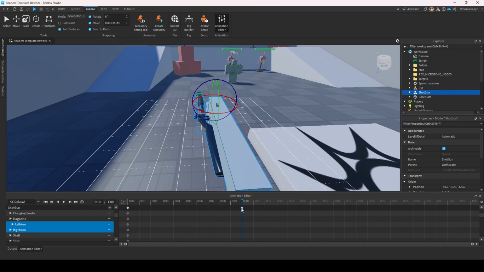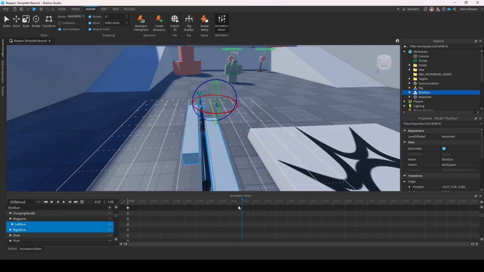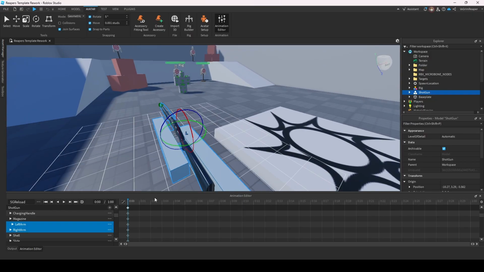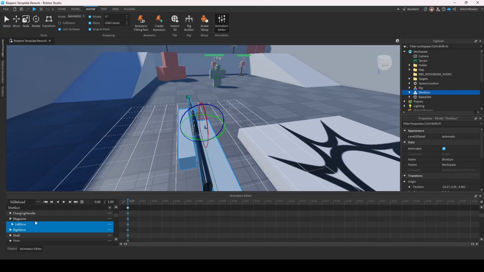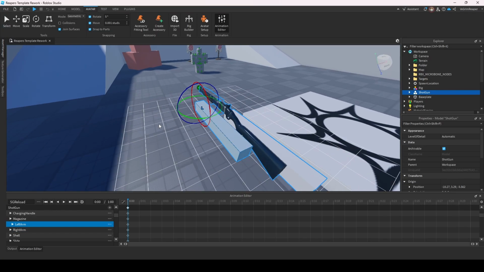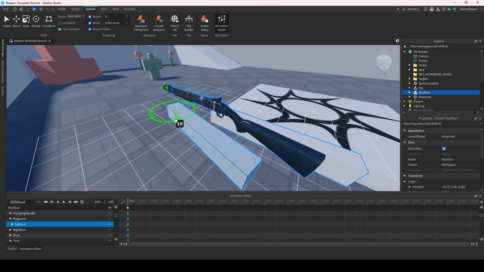Actually, I already messed up. Let's delete this. Disregard what I just said. We're gonna start at the beginning here. We are gonna get this ready in a starting position, kind of what it looks like in the idle phase, or close enough to.